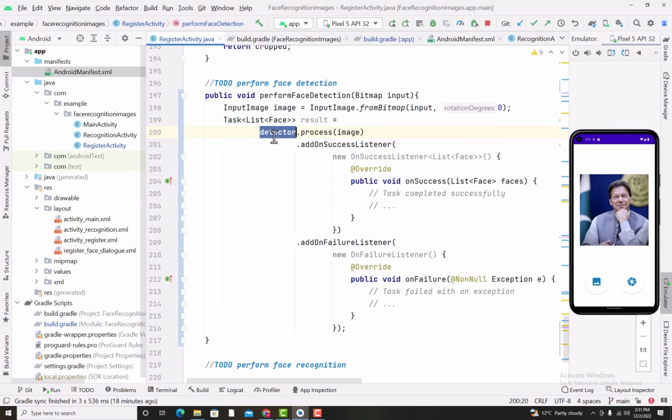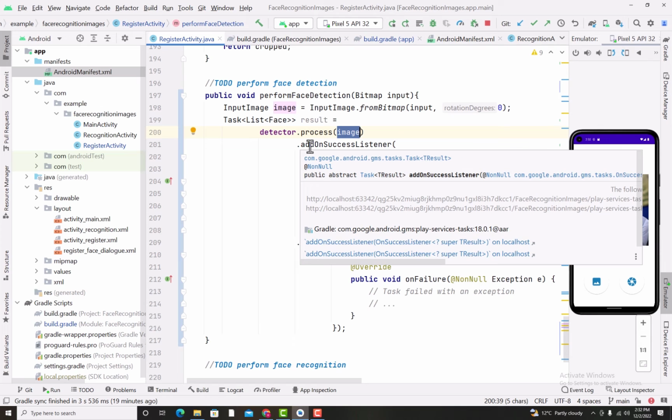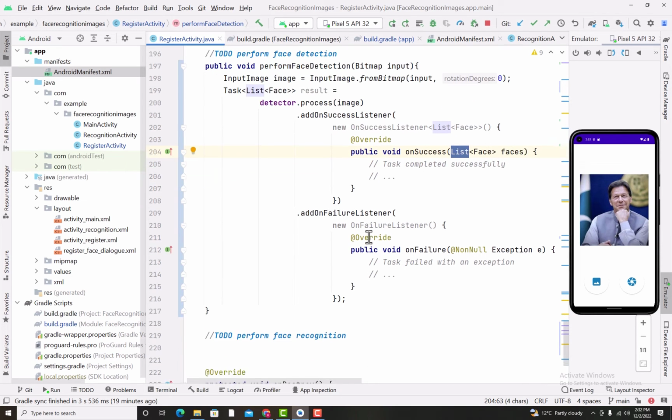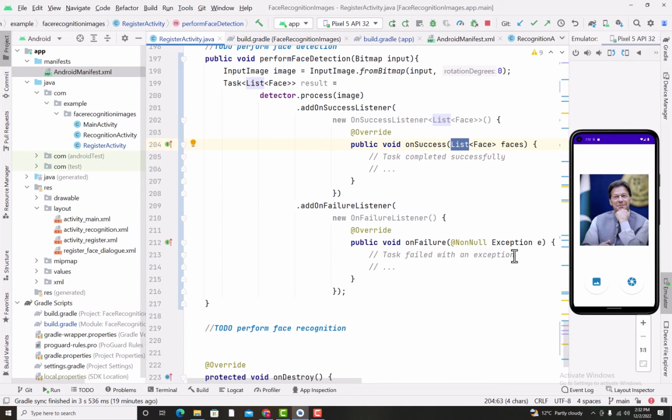So there you can see we are using our detector, which is an object of type FaceDetector, and calling its process method, and here we are passing the image in an InputImage format. After that we have added two listeners. Firstly this addOnSuccessListener, and this listener contains a method onSuccess. So this onSuccess will be called if the image is passed to our model and we got the result successfully. So in that case we will get the list of faces, and if there is any error then this onFailure method will be called, and here by using this exception object we can get the reason for the error. So now we are passing the image to our face detection model using this detector.process method, and then we can get the results using this list of faces.